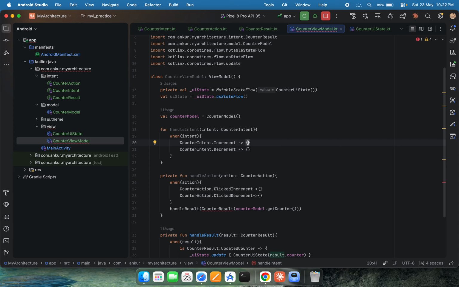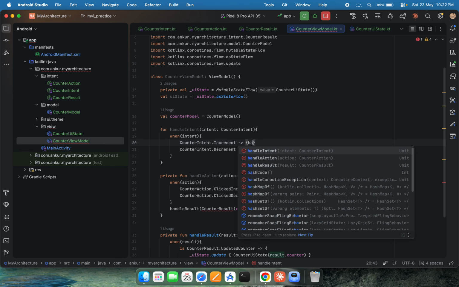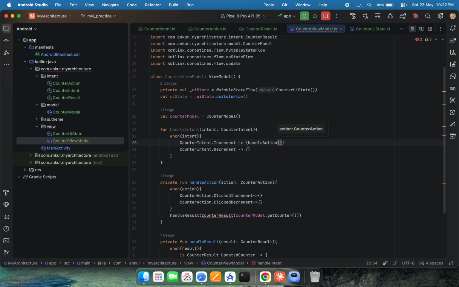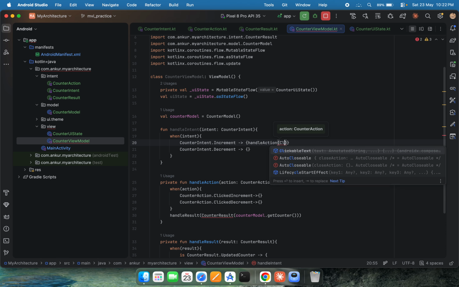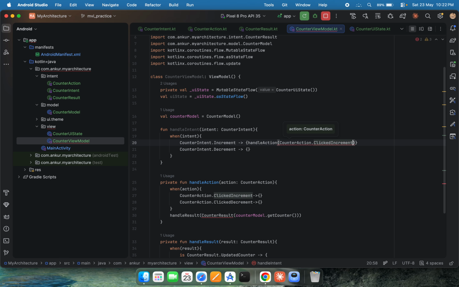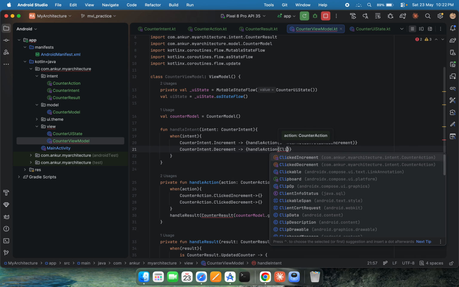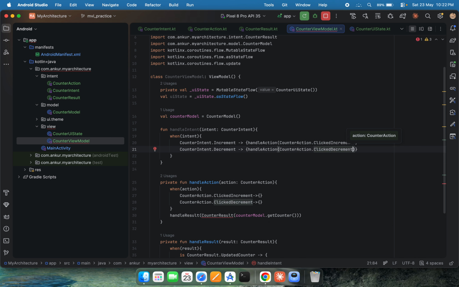Okay, now in the handle action, we use the clicked increment, and in that handle action we can use clicked decrement.